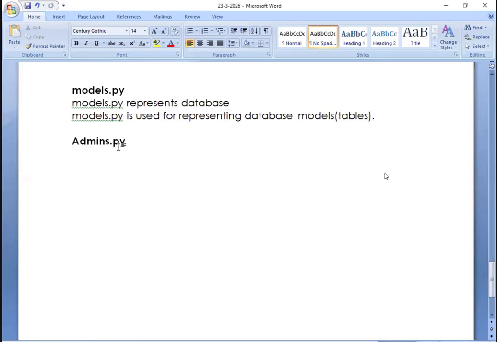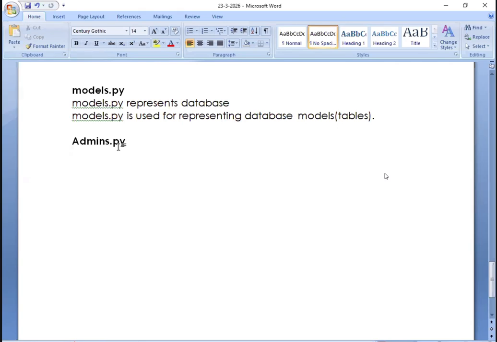Are you getting it or not? Admin is one separate application given by Django. Using that application, I want to manage models. I want to insert data, update, delete, and perform these operations on the model. I don't want to create a separate application for managing certain things.